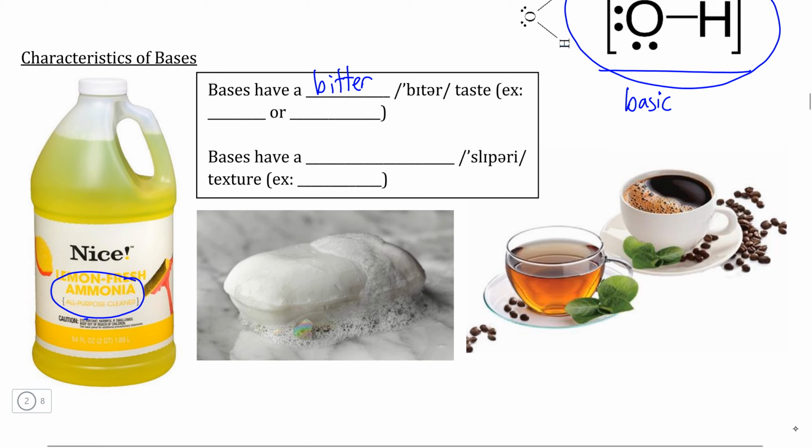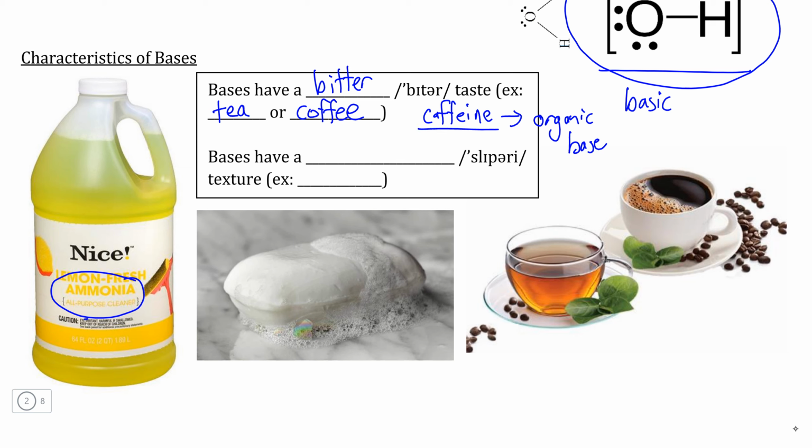However, there are a few exceptions to this, namely coffee and tea. And for anybody that knows the active ingredient in coffee and tea that prevents you from feeling tired, this is actually a chemical that's called caffeine, which is actually an example of an organic base. And for people that find that strong tea and black coffee have a very bitter taste to it, what you are tasting is the caffeine within the coffee or tea.